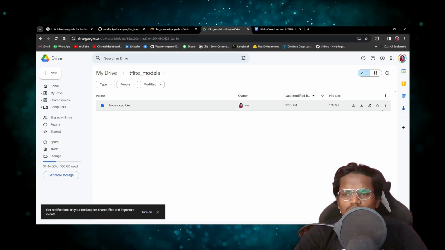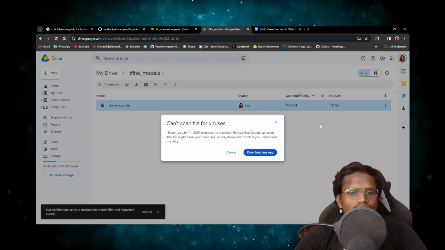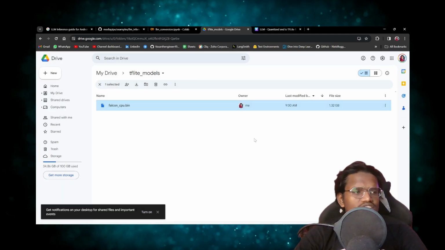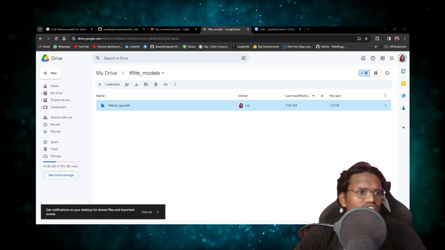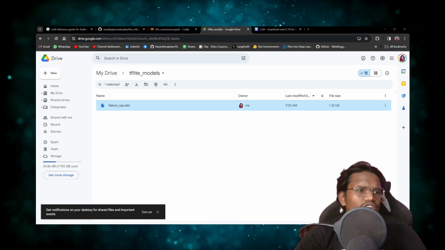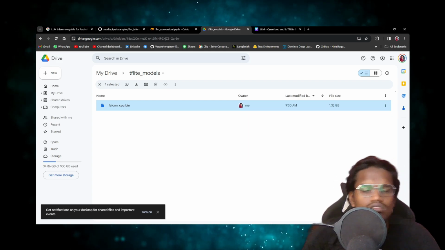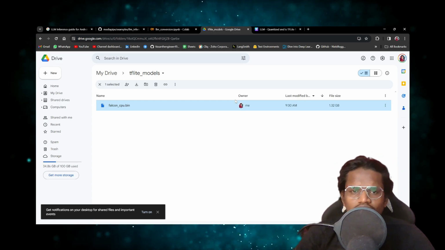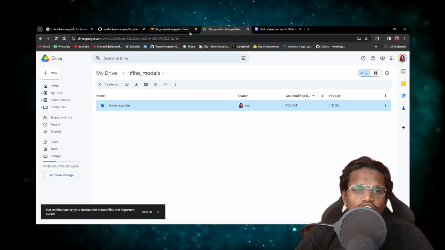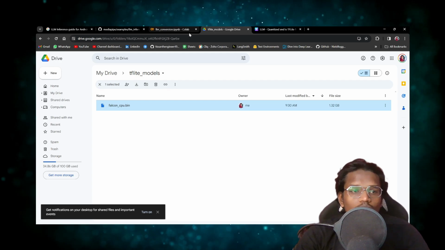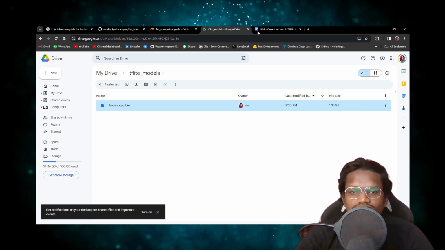Okay, what you need to do is first download this model. Put it somewhere. For now I'll just keep it here, in my work directory itself. Okay, it will download now. So once this is downloaded, next we need to clone the repository. Okay, so let's start with that now.